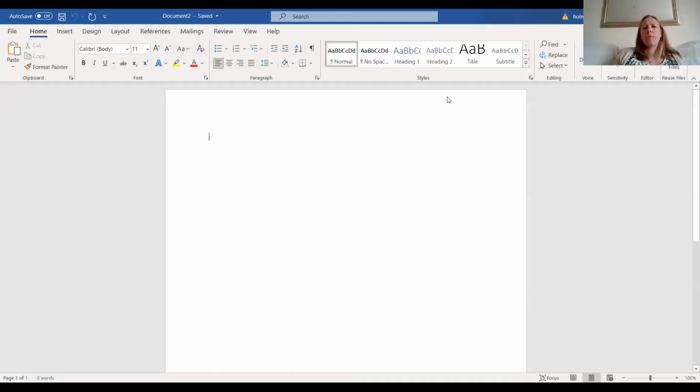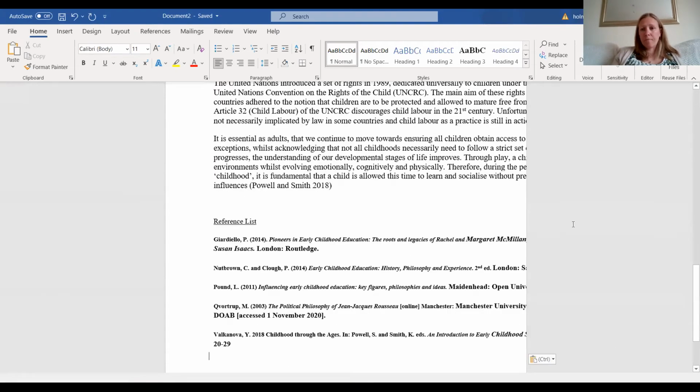Okay, so here I've got a blank Word document that you can see here, and I'm going to put ePortfolio. You can put your cover sheet as the first page, just like you do with every other piece of work. ePortfolio, you know, I might put my name, Holmes S1, or whatever your student number is, and then I'm going to put entry 1, and then paste the information there.